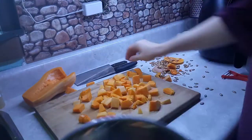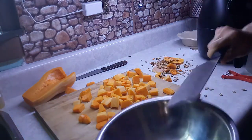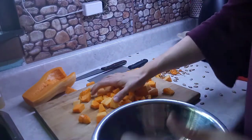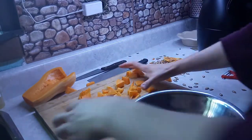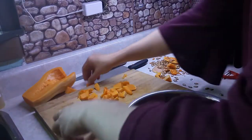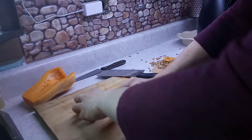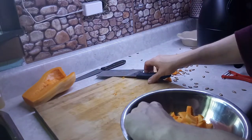Okay. Actually, a little bit smaller. Let's try this. Nope. Yeah. Not good when it's cold. When it's not cooked. Tastes yucky. Maybe I'll make like a soup. Maybe that's what I'll do. I'll make a soup.